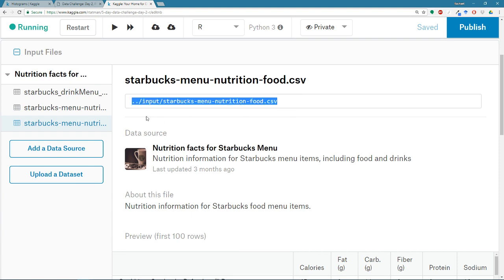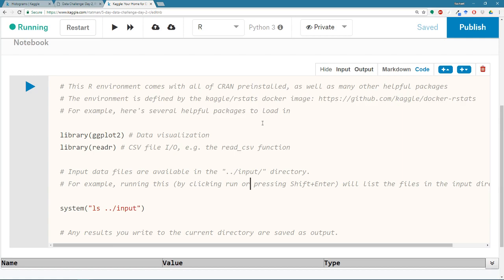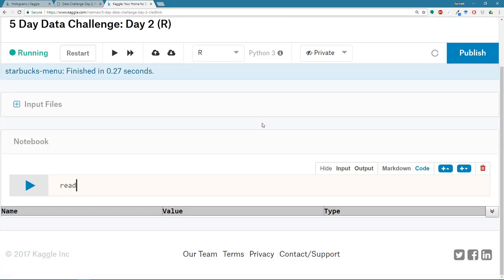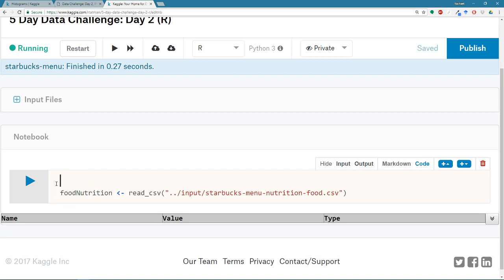So this is the file path to the file that we're going to need to tell read CSV. So, sorry, I have a cord in my way. So I'm going to do these a little bit out of order. Sorry about that. We're going to do read underscore CSV to the file path that I copied and pasted from above. We're going to assign this to a variable, and let's call it food nutrition. And we talked a little bit yesterday about naming variables, and I like this thing where every new word after the first word has an uppercase letter, but that's just my personal preference for naming variables.